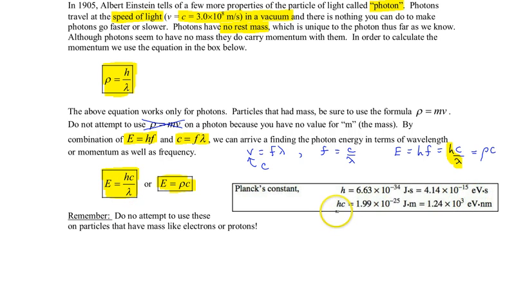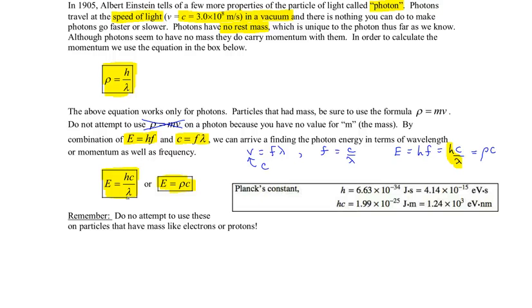Furthermore, you have something like hc in here. You've got Planck's constant multiplied by the speed of light, written in joules times meters. And nicely written over here on the right side, they've written it in terms of electron volts times nanometers. Why? Well, let's say they give you a question that has something in electron volts, and you want a wavelength that's not in meters, but in nanometers. So if you use this constant here with the energy in electron volts, you'll end up with an answer in nanometers. So be careful with units. I would highly advise that as you solve problems, you substitute your units in and make sure they're all canceling out appropriately.